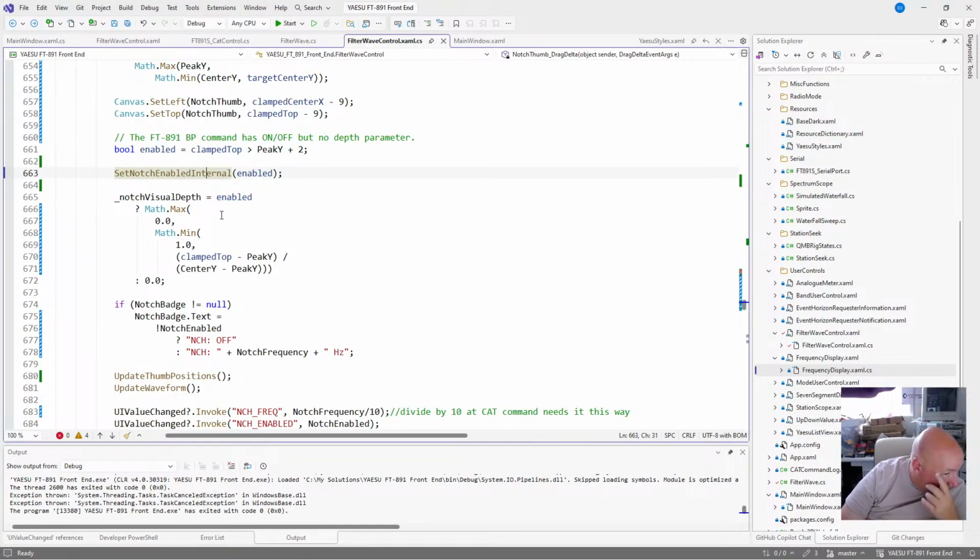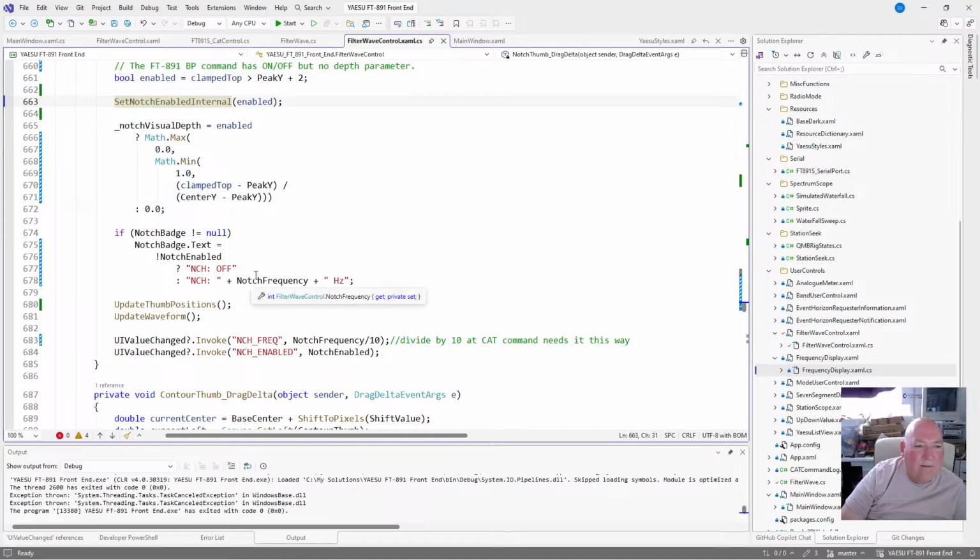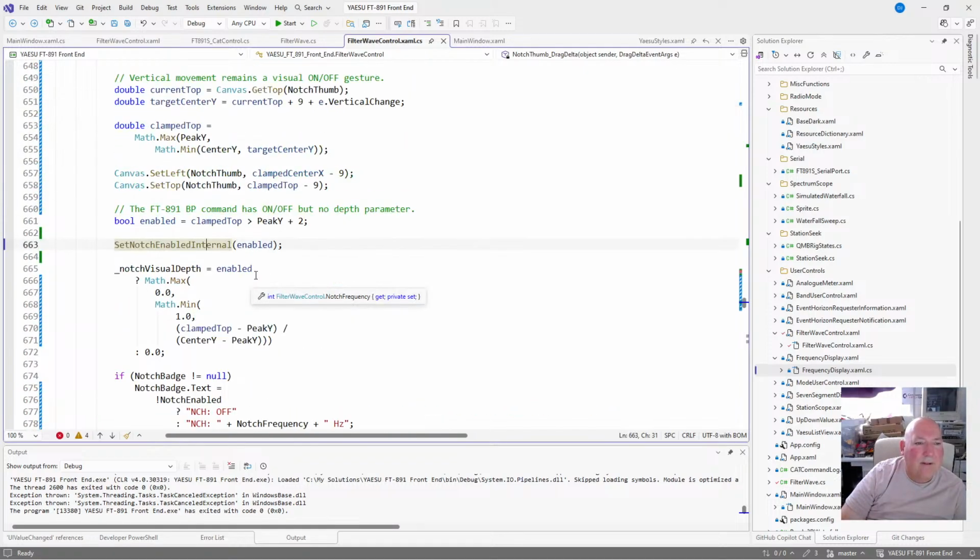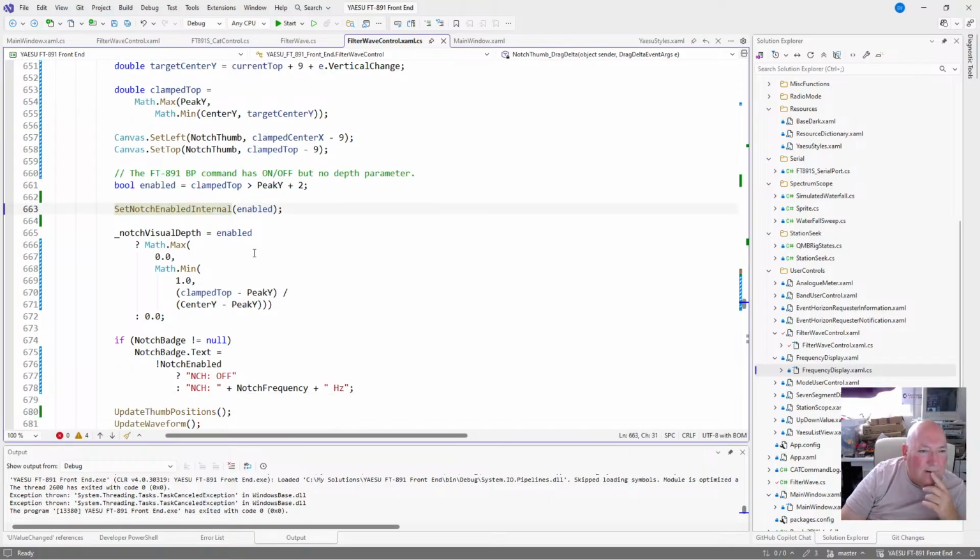The notch visual depth enabled equals enabled. What is this doing? This is weird, isn't it? And then it's go minimum, maximum, clamp top, notch badge on off. So if it's enabled, then it does this.